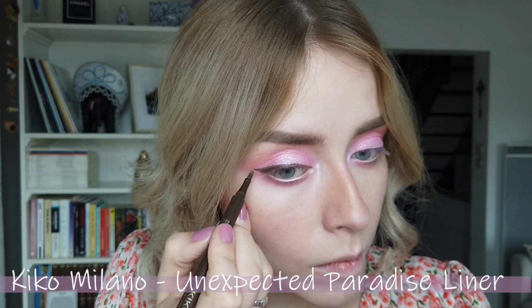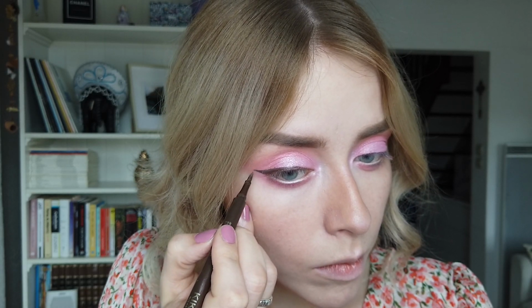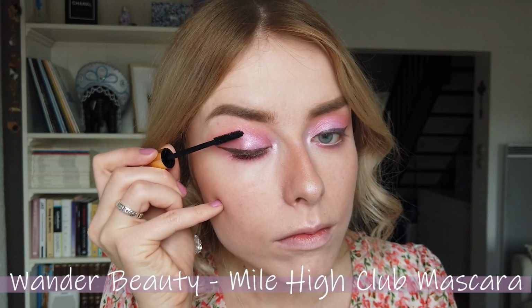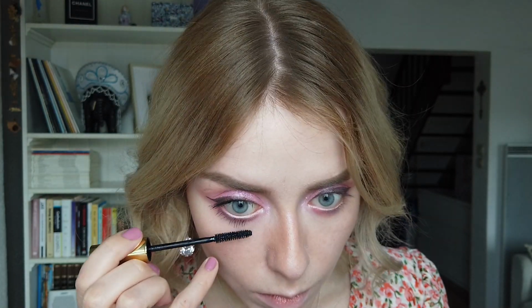Then with a liquid brown liner, I'm going to do my cat eye. Again, I find this a lot softer than using a black liquid liner. Taking a mascara of your choice, this one is Wander Beauty. Just coat those lashes. We want it looking fresh. We're not going to be putting on any falsies. Just definitely go back in 2-3 times, however much it takes before it gets too clumpy. I usually do about 2 to 3 coats depending.